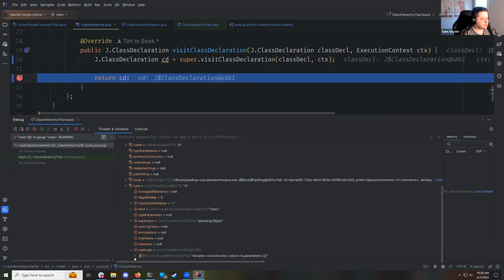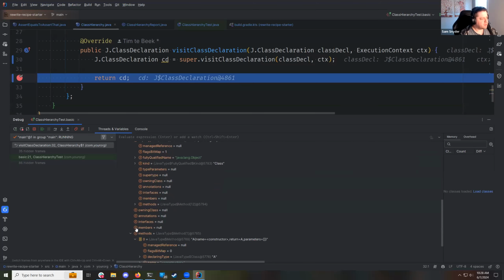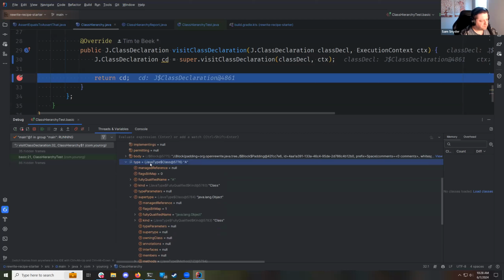In this case, there's just a constructor and anything it might inherit from Object. So when you look at the type information here in this metadata, it is richer or more comprehensive in a way that the syntax alone doesn't allow for.